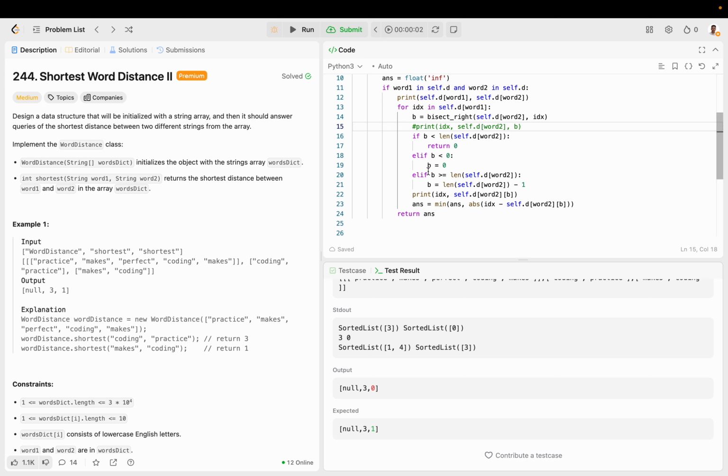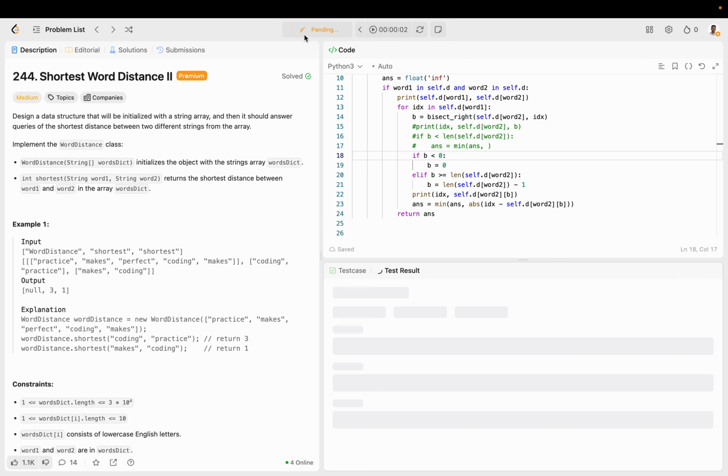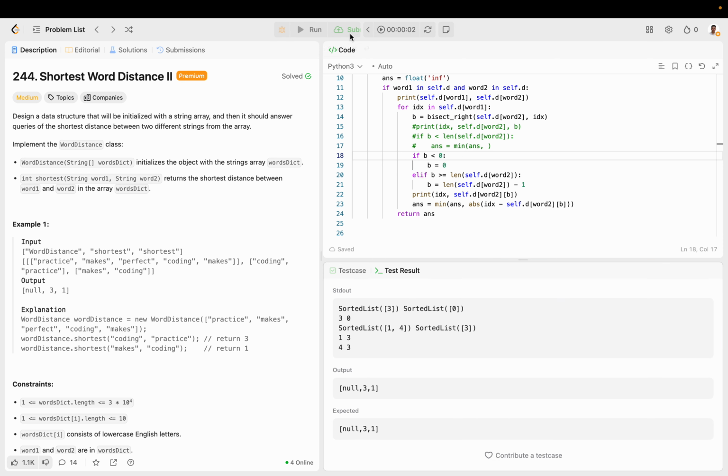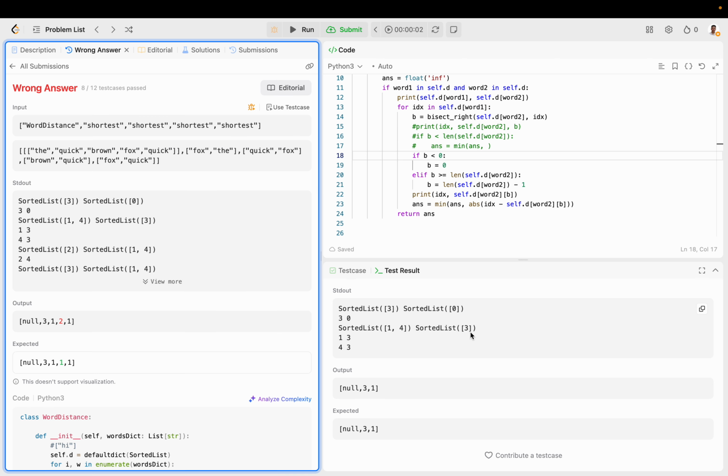So if it's less than 0, maybe we shouldn't do it like that. Oh, sorry. Your answer is minimum of answer. So if we're valid, we found it in there, we don't even care about that, right? So if, there we go. So because this is valid, we found the result in there.